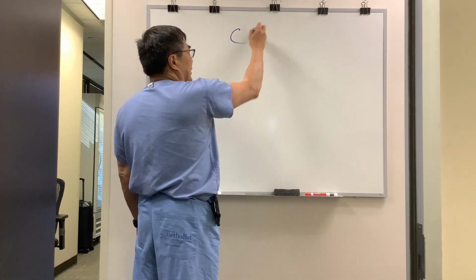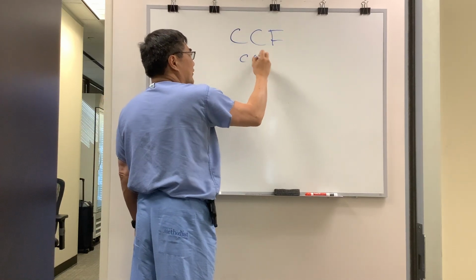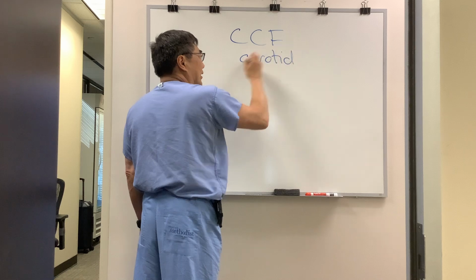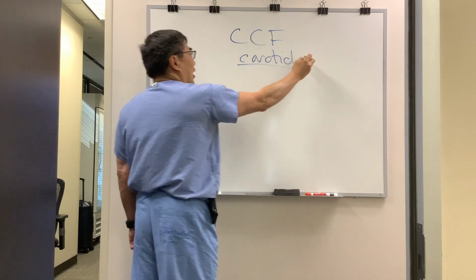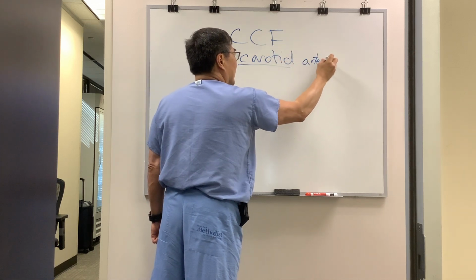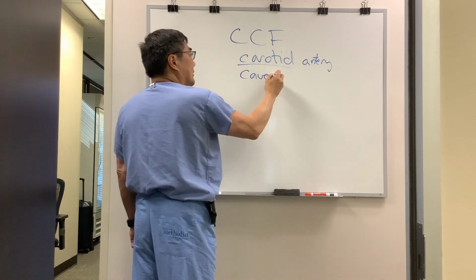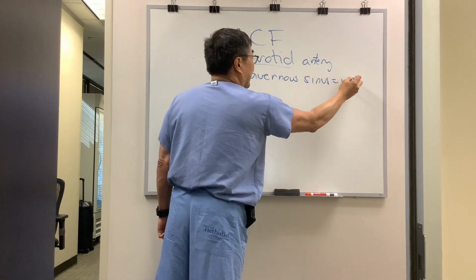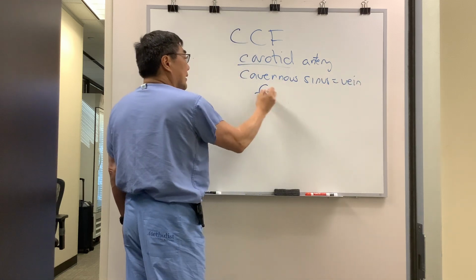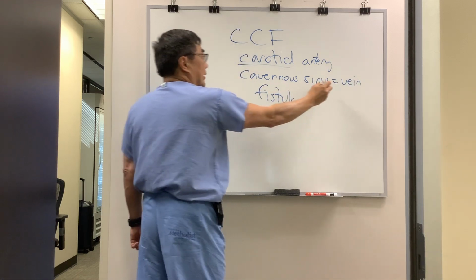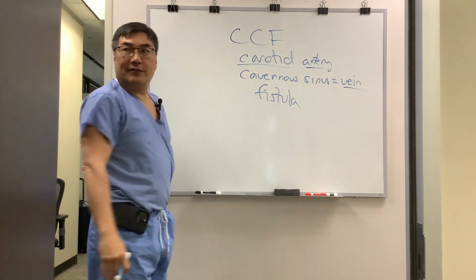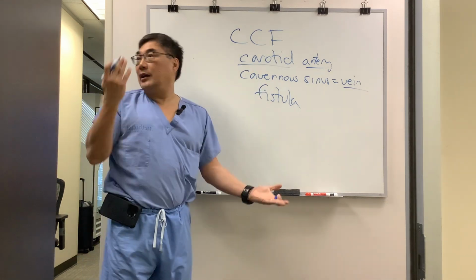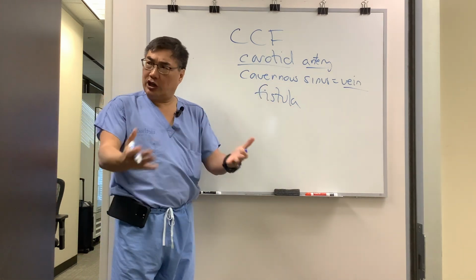So the question is about carotid cavernous fistulas. The carotid is the carotid artery, and the cavernous sinus is the venous component, which is like the big vein. A fistula is an abnormal connection between the artery and the vein, which is unlike with like. That's a fistula as opposed to a shunt.